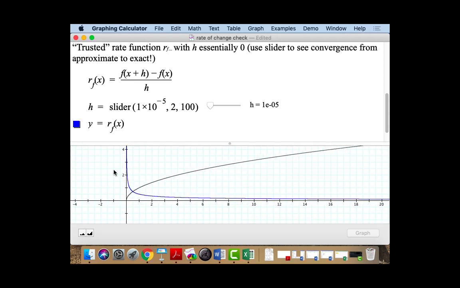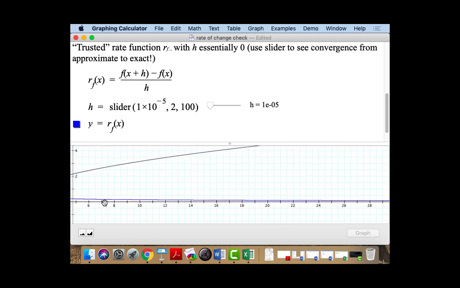But you can see it's got positive values that start out large and get smaller and smaller. And if you were to zoom in closer, you'd see it doesn't actually have a value at 0. It's like a vertical asymptote for this function at 0. And then it approaches 0 as we go to the right. This rate of change, the blue, gets smaller and smaller and smaller. And in fact, it is a horizontal asymptote.